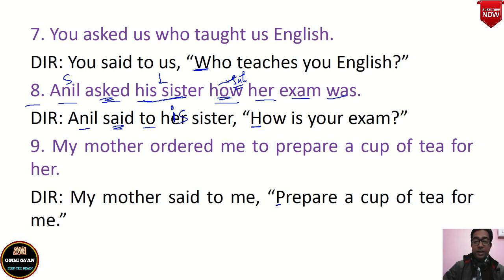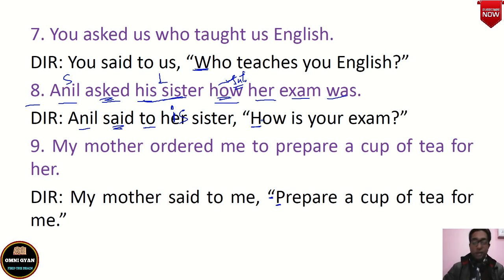Prepare, P capital, always. The first letter of the alphabet within the inverted commas. Okay, so now you ask a question. Now you are Anil. I am Anil here. I just explained to you that you have to assume that you are the speaker, and you are telling your sister. If you directly tell your sister, what will you tell? How was her exam? Your sister is standing in front of you, and you are telling her, how was her exam? Never. How will you tell?